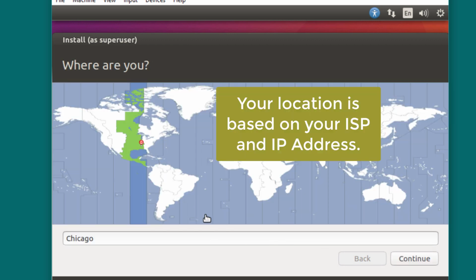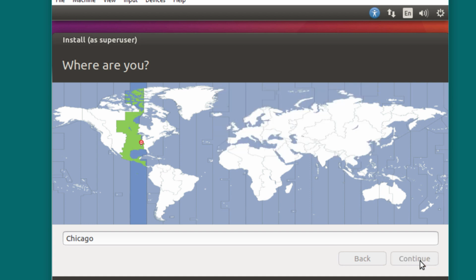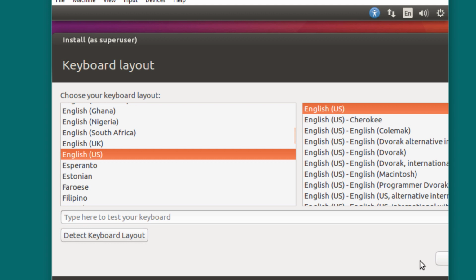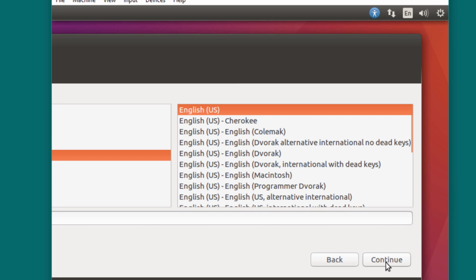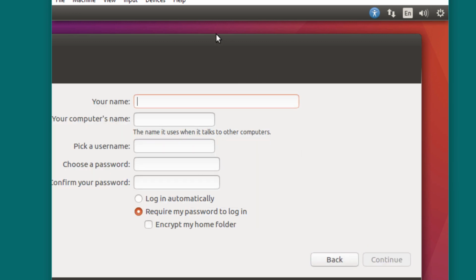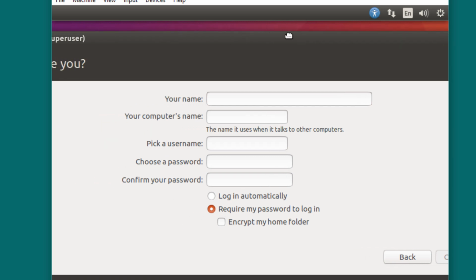Alright, geographically it knows basically where you're at by your internet connection. Now this one, a lot of people have a problem because they cannot find the button to continue and move forward. So just like any other window type environment, if you go up to the top here, now it's kind of hard to tell because of the color, we're able to drag this thing over and we have the continue button there. Because again, by default, it's utilizing a default screen size for the initial installation.